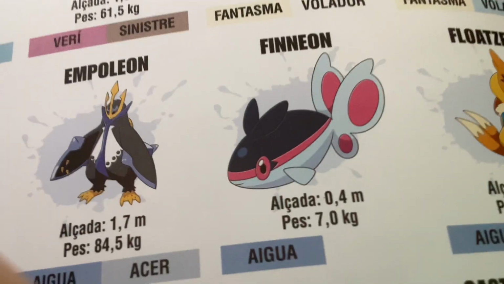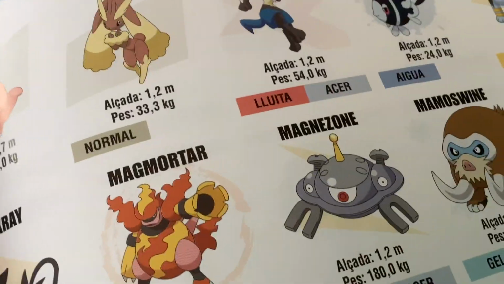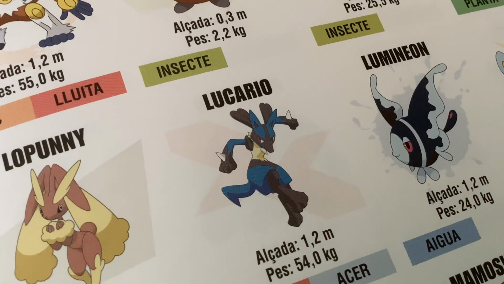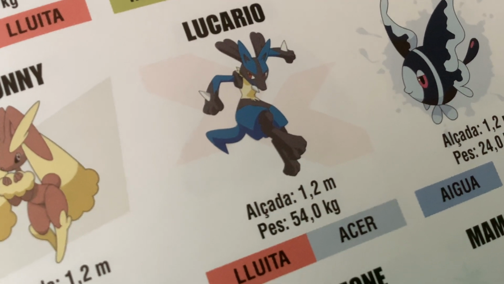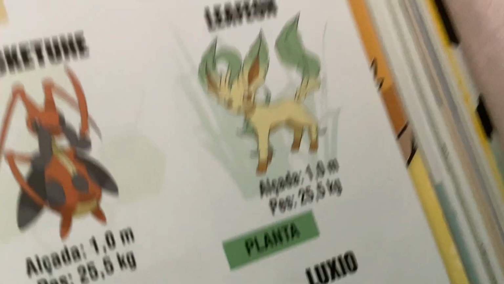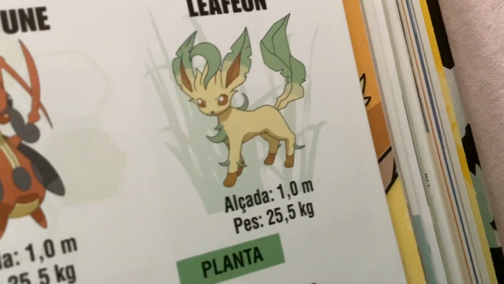This one's Finneon. Here we have Glaceon. That was Lucario, which was in Smash Bros, on the amiibo one. The amiibo looking one. And we got Leafeon. It looks like Glaceon, but it's a land one. Glaceon is an ice type, and this land Leafeon is a grass type.